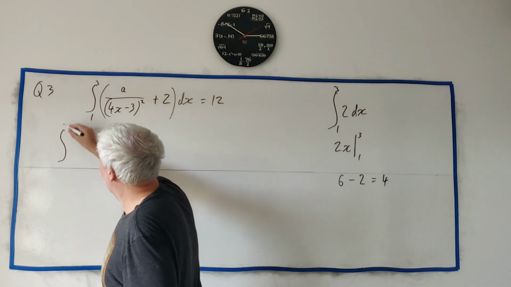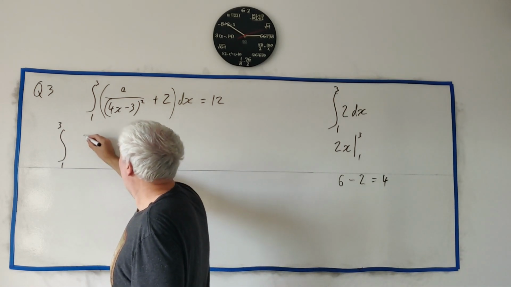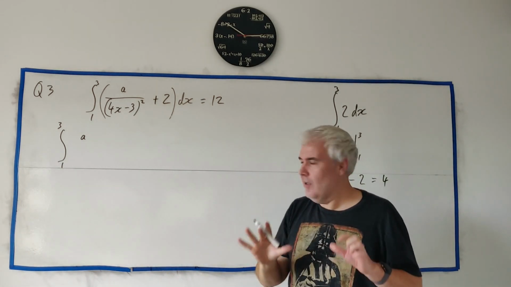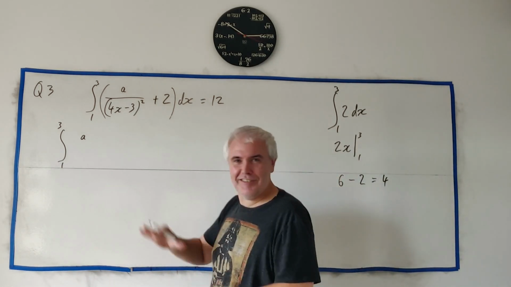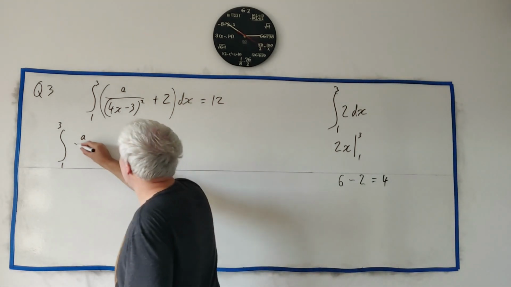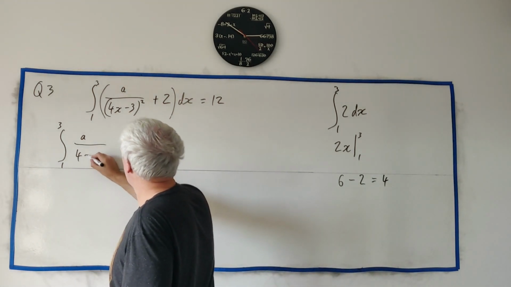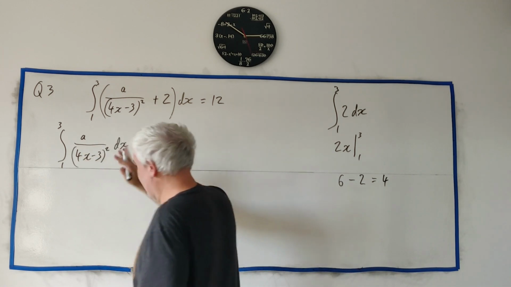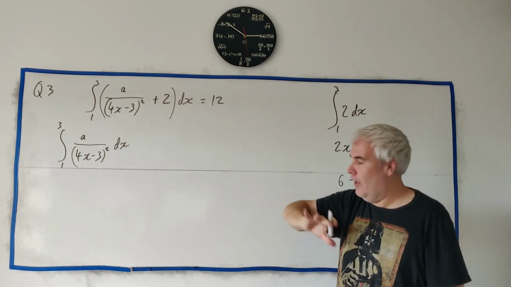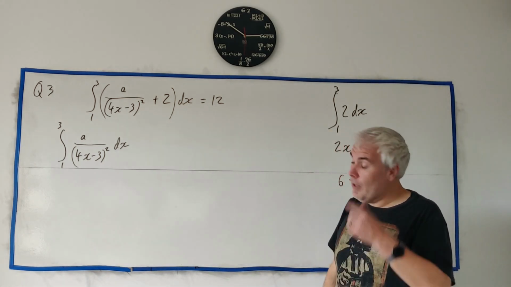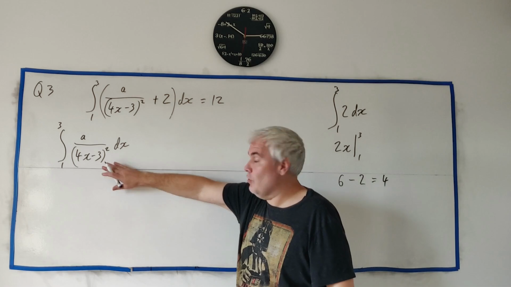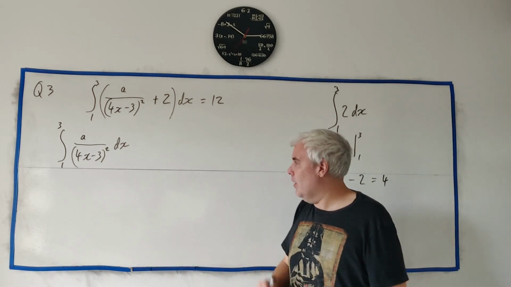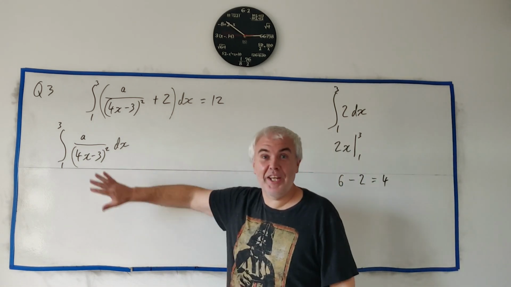For now, all we're going to concentrate on is the integral of a divided by (4x minus 3) to the power of 2 with respect to x. My a's and 9's look very similar, so I apologize for that already because there are a few 9's in this question. This is what we're going to concentrate on for most of the video. Okay, lots of students are able to do this in their head. If you are able to do this in your head, you're probably not watching this video. So let me spend a bit of time doing it a little more slowly.